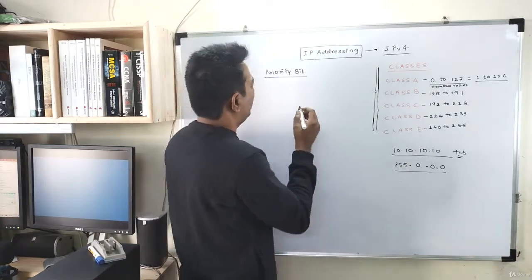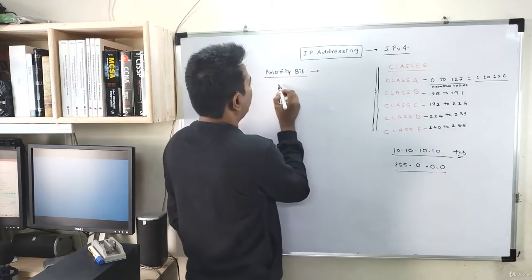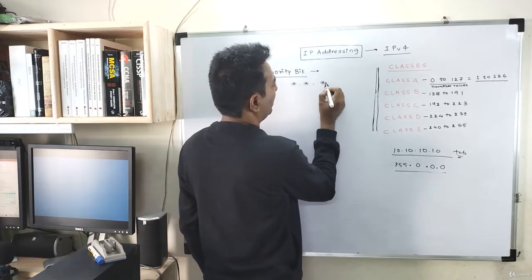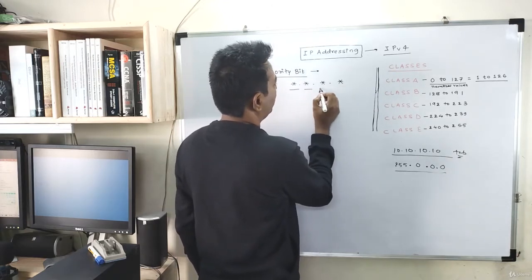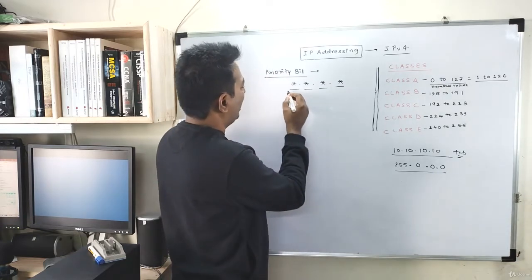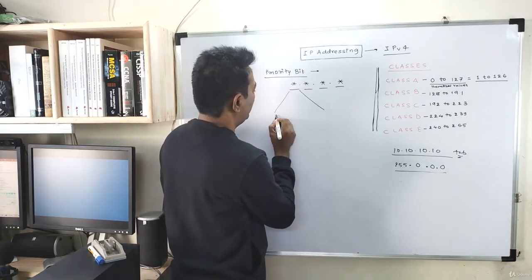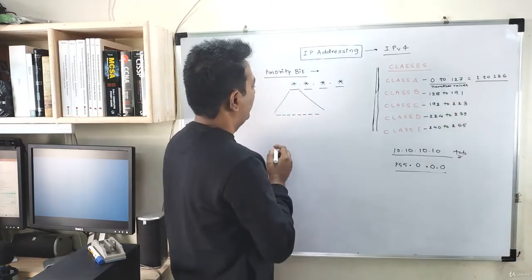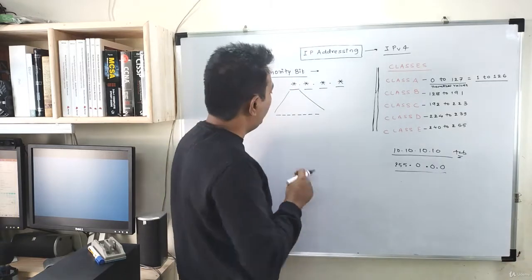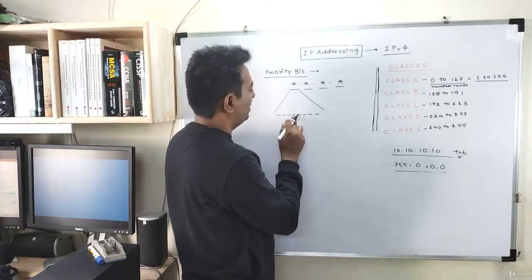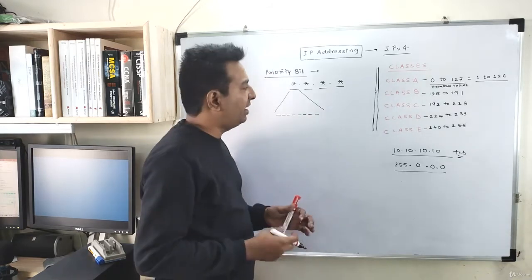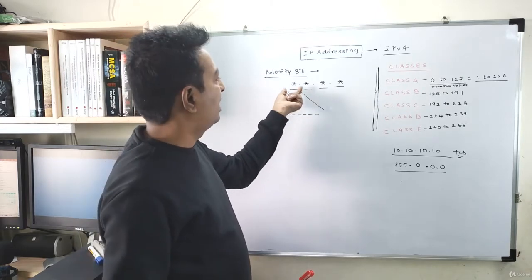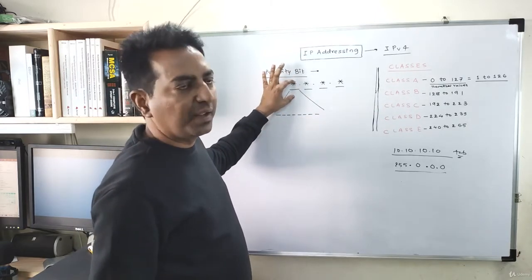So what was the logic? Let us try to understand. Consider I have an IP address something dot something dot something dot something. This is the 4-field address, and now you know that the first field is divided into 8 bits. If you try to convert this first field into binary, it comes out to be 8 bits: 1 2 3 4 5 6 7 8. So there are 8 bits which represent the decimal value in the first field of the IP address.